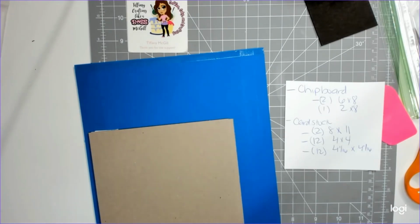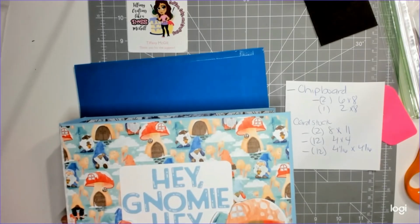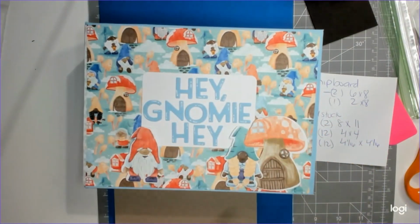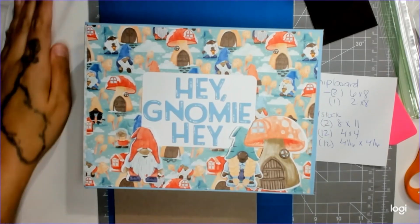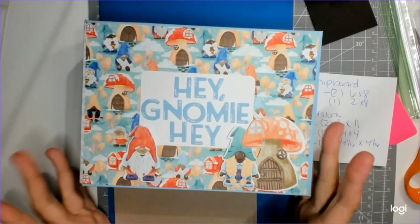We are here with a super fun project to end the week with our storybook gnomes. I am super excited for this. If you were with me at the Idaho retreat, you've already seen this project. But now we're gonna see it and we're gonna make it together. So I'm super excited. This was a happy accident.